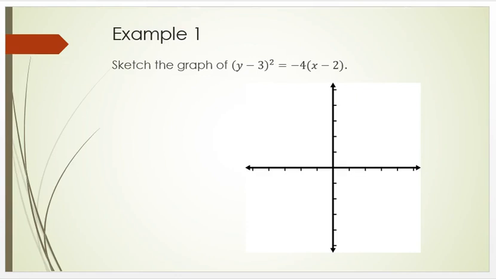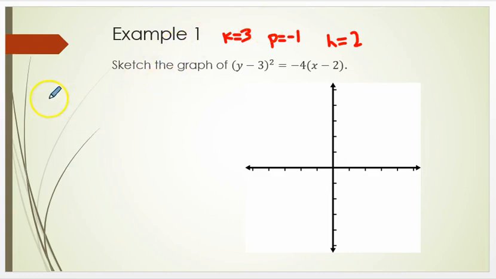So to begin, the first thing you'll want to do is start off by labeling what is h, k, and p. In this case, h is going to be a 2. It's the number that's always attached to x. K is going to equal 3. It's the number that's always attached to y. And don't forget to change the signs on those. And then p in this case, remember that 4p is the coefficient you see. So if you divide that by 4, in this case, p is equal to -1. So start off labeling those, and it'll be a lot easier to use your formulas for reference.